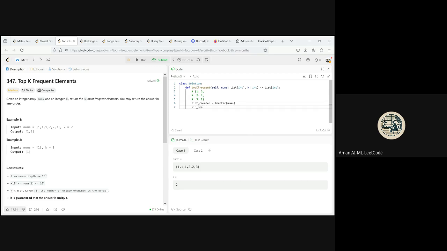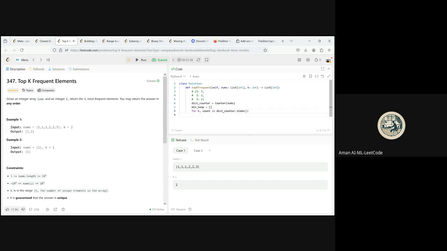Min heap equal to empty for now, and then for k, count in your dictionary counter dot items. Okay, get to the items here like this.